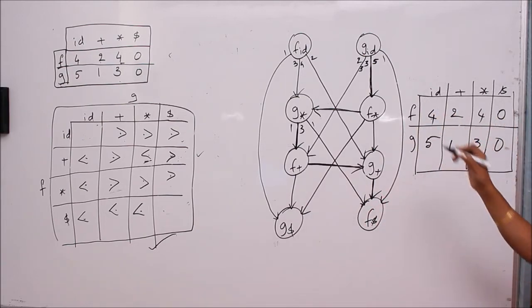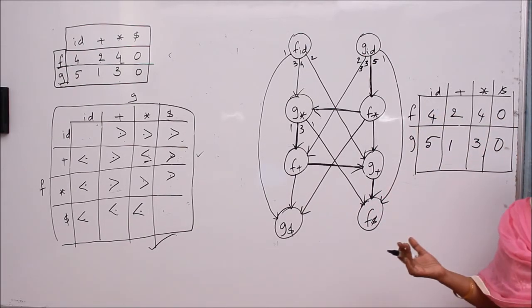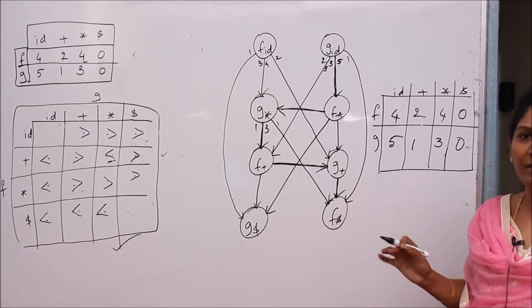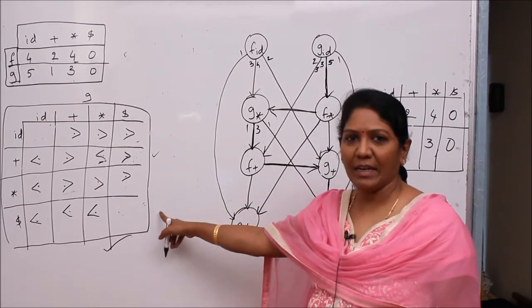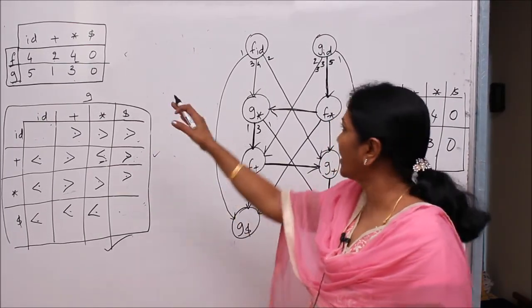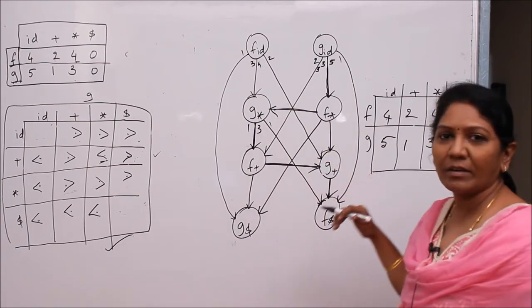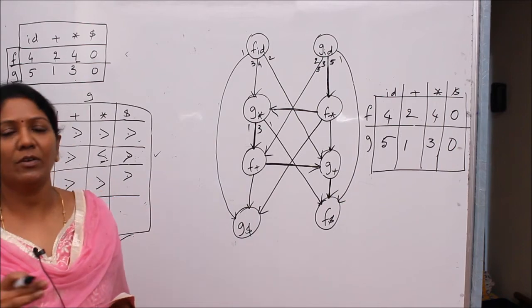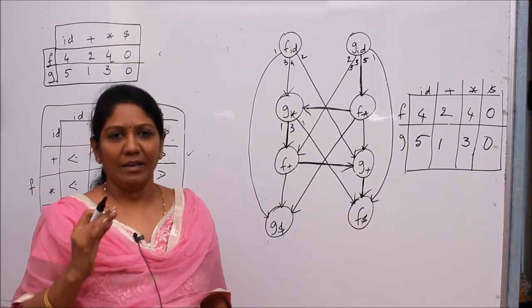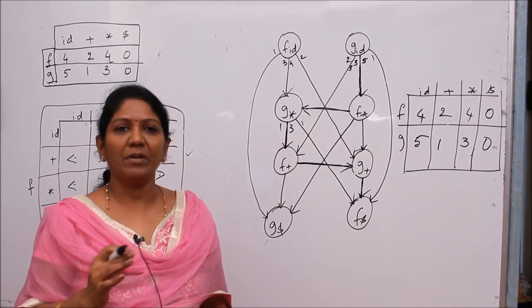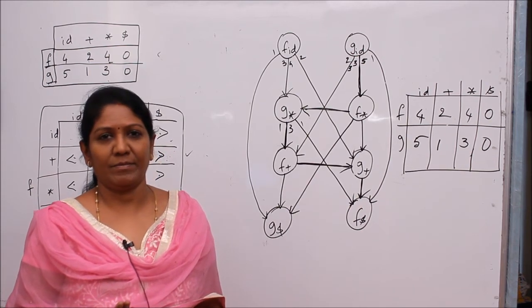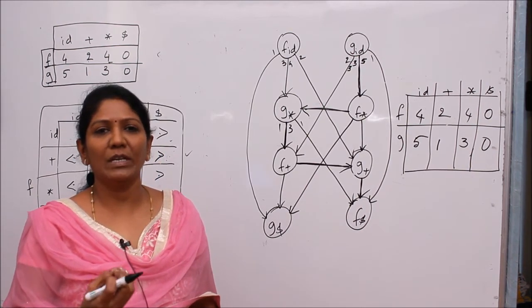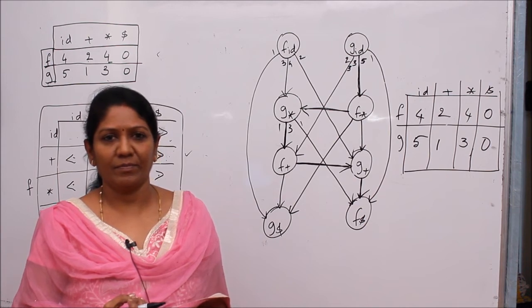Compare the two tables. This is how you can reduce a given relation table into function table. You can compare the two tables, both are same. By following this simple procedure, you can always reduce a relation table to function table, which naturally saves space, just by using two integer mapping functions f and g.